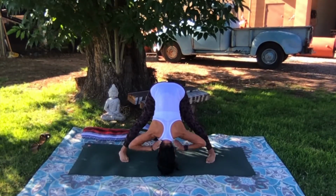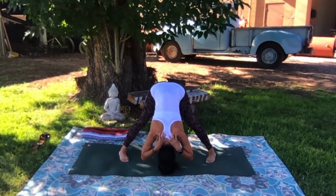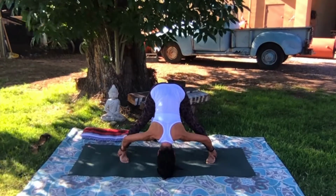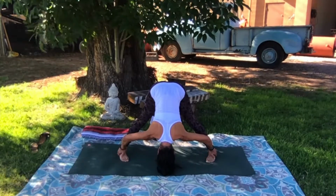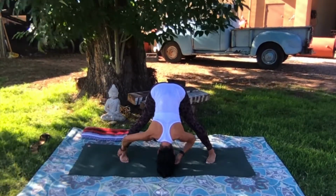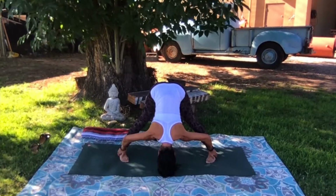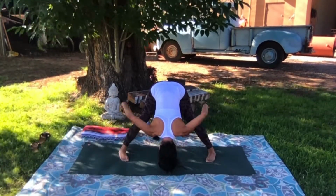And really create space in between the neck and the shoulders. So let the head go, the back of the neck is long, shoulders drawing up your back. Inhaling and exhaling, feel a nice elongation of your lower back. And just imagine all the tension, any unnecessary thoughts, just pouring out of your head, letting it all go. Whatever is not serving you, let it go.